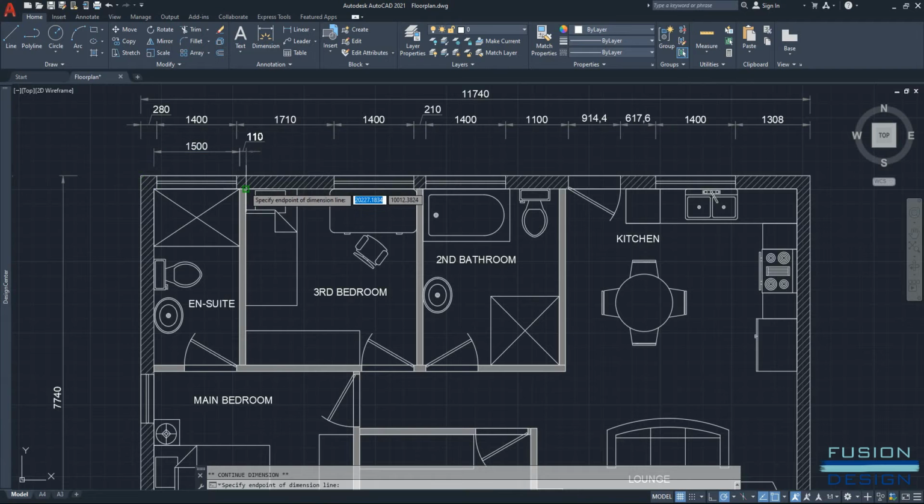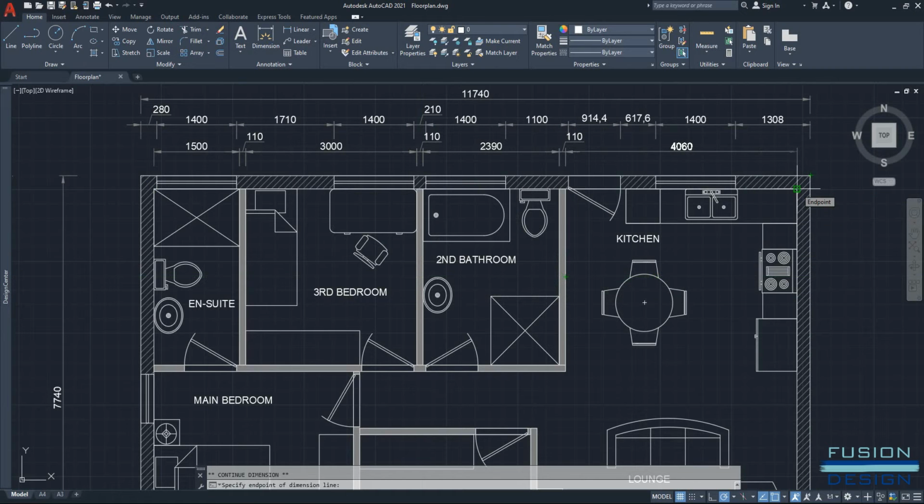You can use either the end points or the midpoints of these walls to place your dimensions at. Click every time and just keep on moving your cursor to the right hand side.